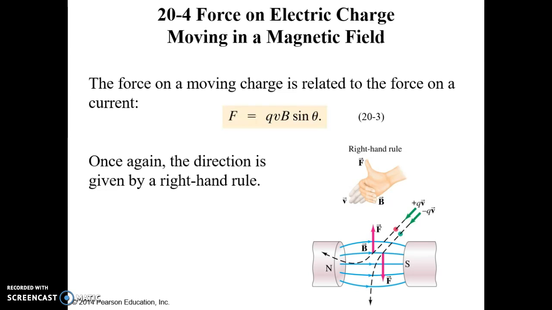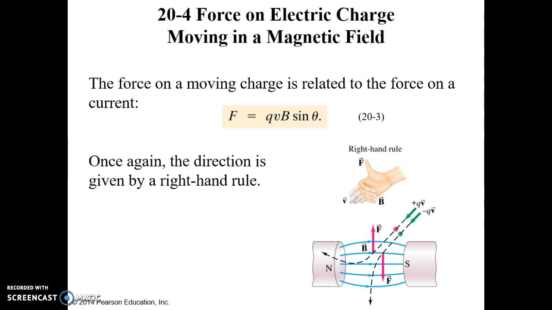So for positive charged particles in the figure below, the force is upwards according to right-hand rule number 3. Now, for negative charged particles, the force is in the opposite direction of the positive particle. One way to remember the direction for a negative charged particle is to use the left-hand rule instead, or just use your left hand instead. Now remember, electrons are negative charged particles, so read the questions carefully.